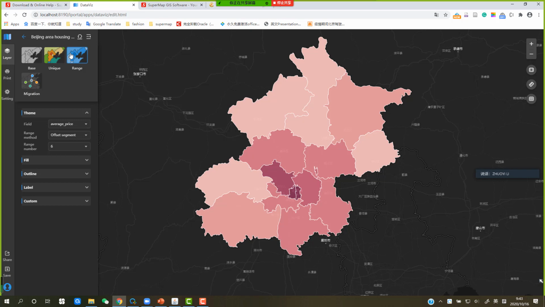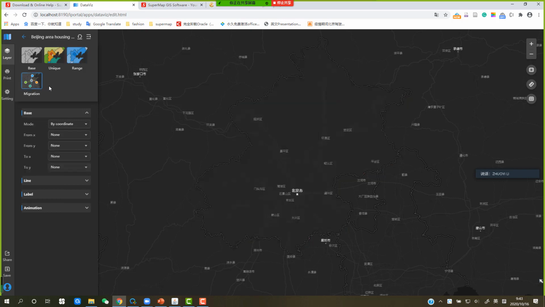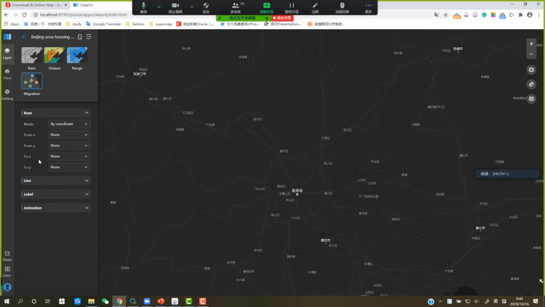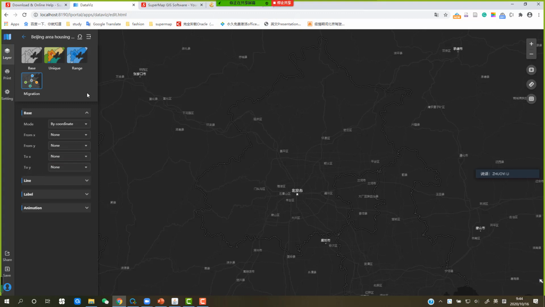Okay, and we also can do the migration map, and it supports real-time migration. We just can add the coordinates, the x coordinates and y coordinates, for the origin and the destination coordinates, from the x and y to the x and y.